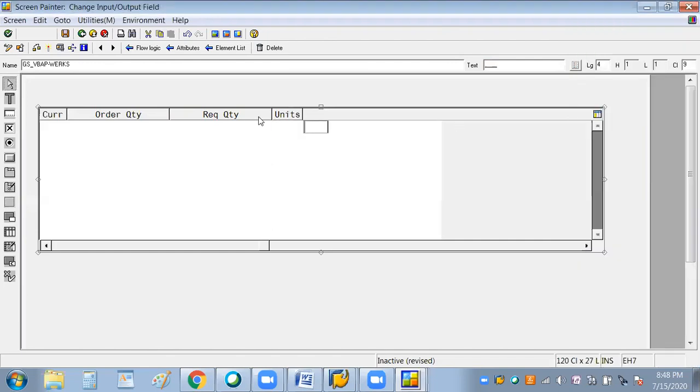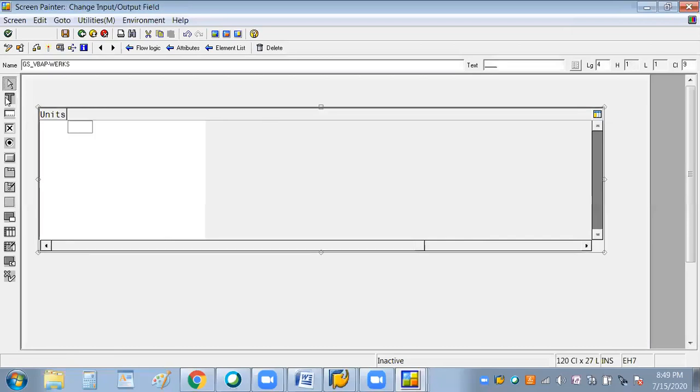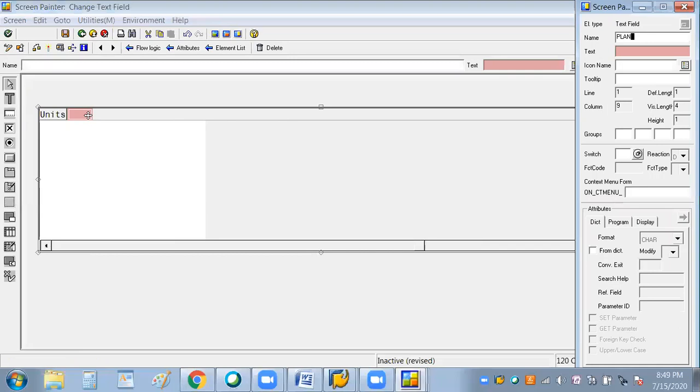And then plant. I'm saving every time. And the visible length is 6.